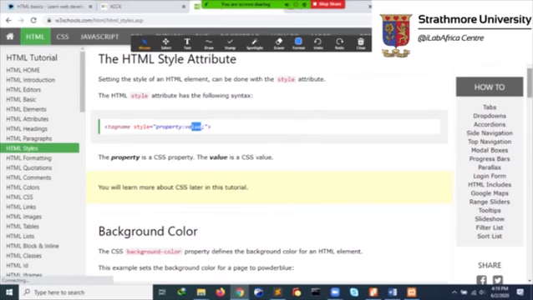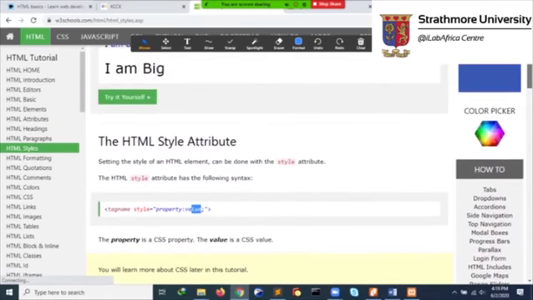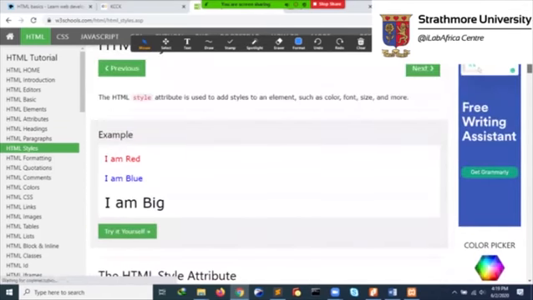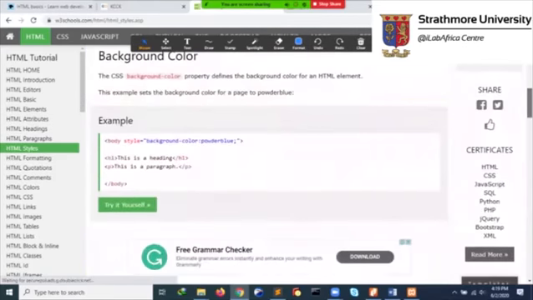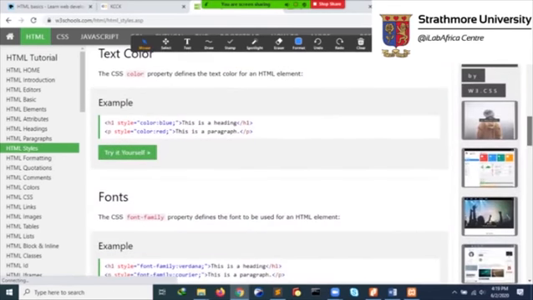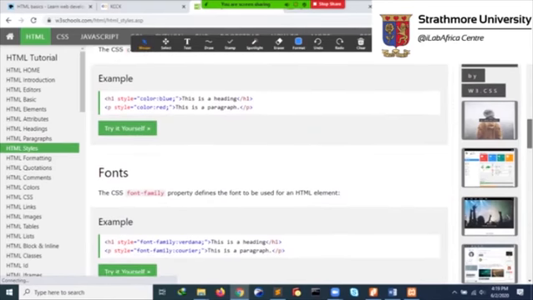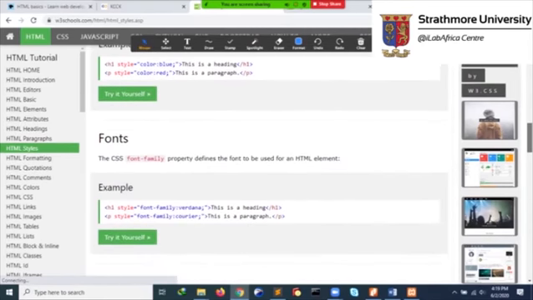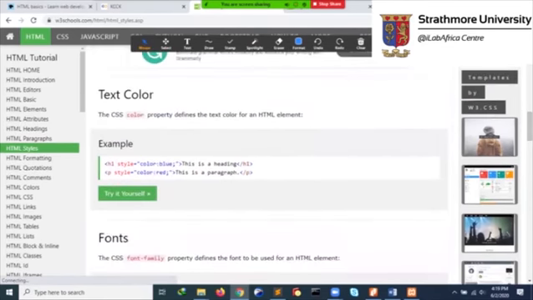An example of the property could be the color, as mentioned. It could be font, or it could be size. And as you can see, in this case, we even have the background being changed there. You can see the way the text color is being changed, and the different things are appearing in different ways.